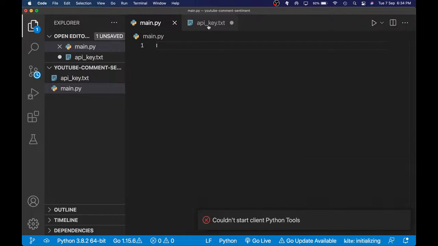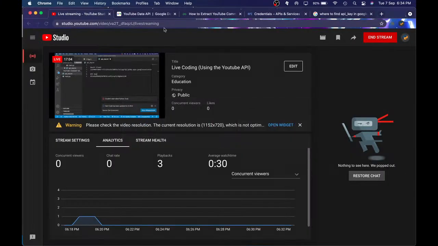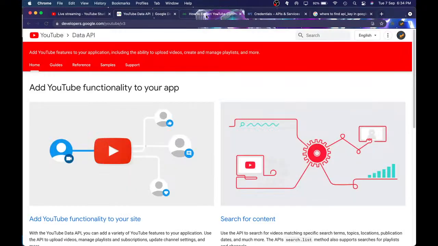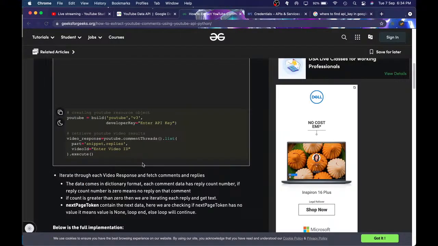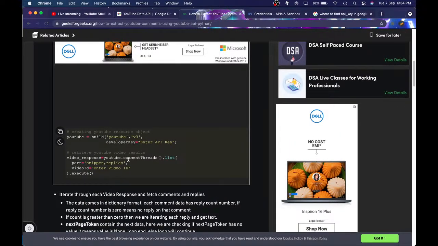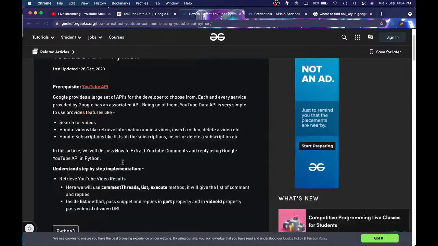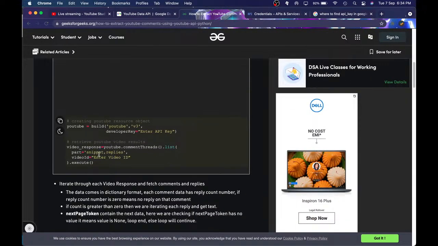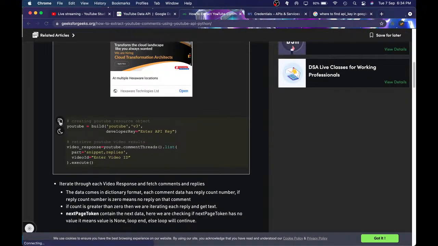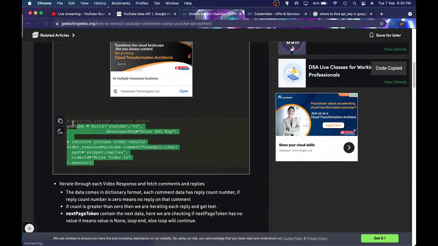All right. So now what I need to do is access the actual comments. So the way we are going to do that is we are going to just copy paste this piece of code given to us. So copy and paste. That's basically how I want to do it.